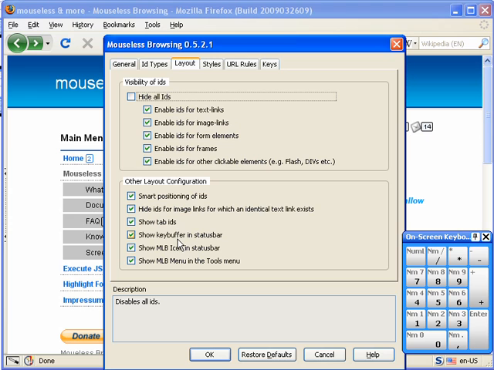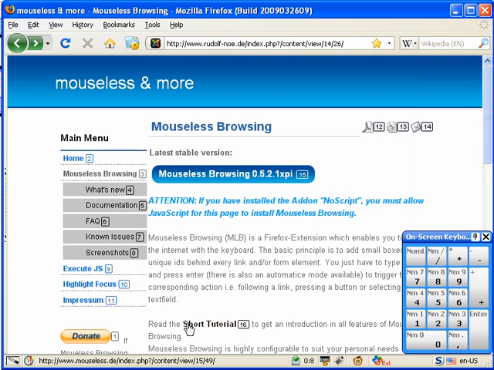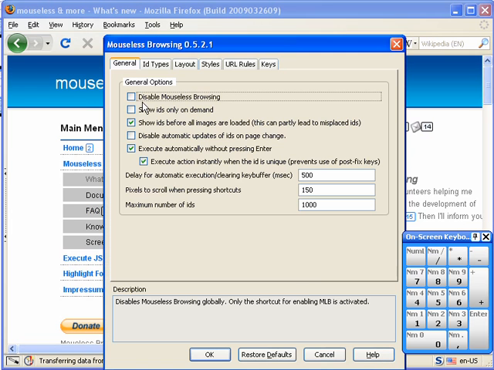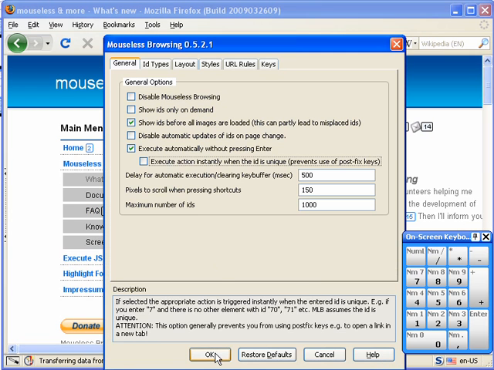With this option you can hide the key buffer in the status bar. By default, if you have a look here at the right upper corner, the content of the key buffer is not displayed because I have ticked on instantly.